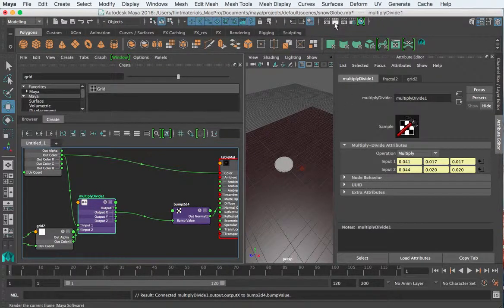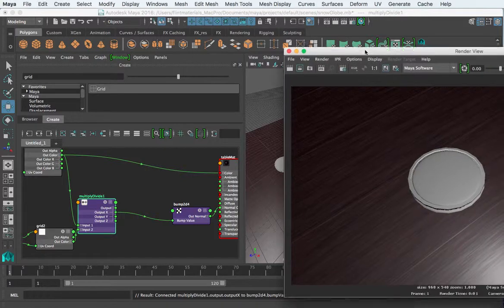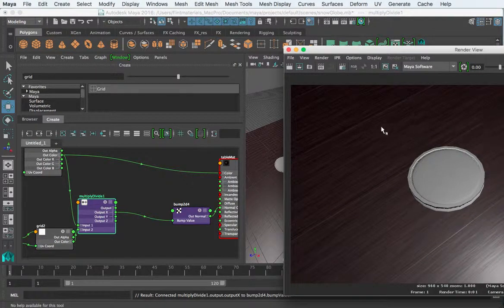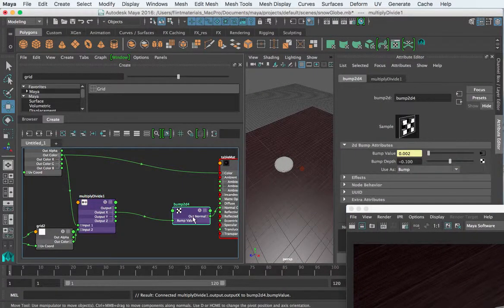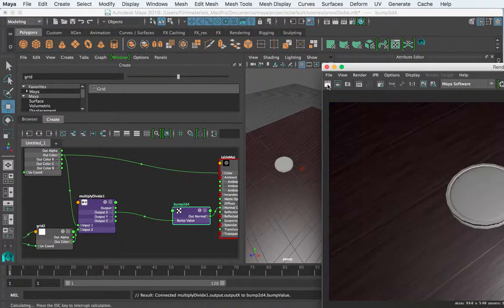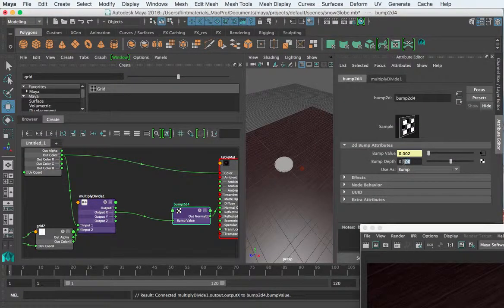And now if we render, now we see that we're getting this line here, but it looks like that line is facing up instead of down. So, and I think that's because I have a -1. So if I did a 0.1 value here, you can start seeing those grooves. Now there is no color to go with that. It's just affecting the bump, and I could make that deeper.